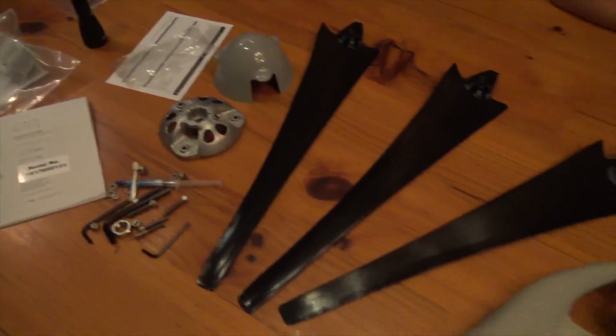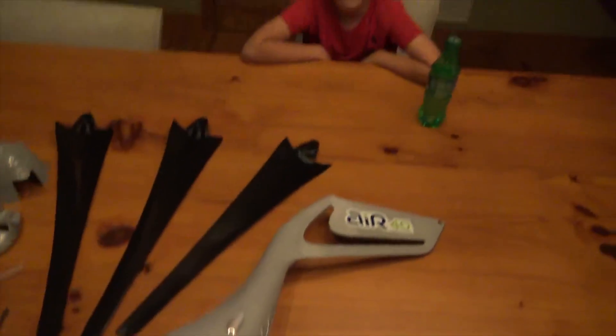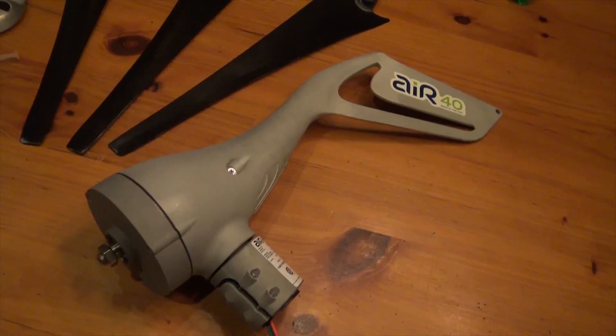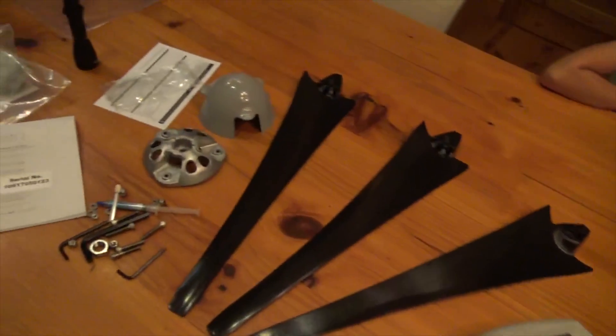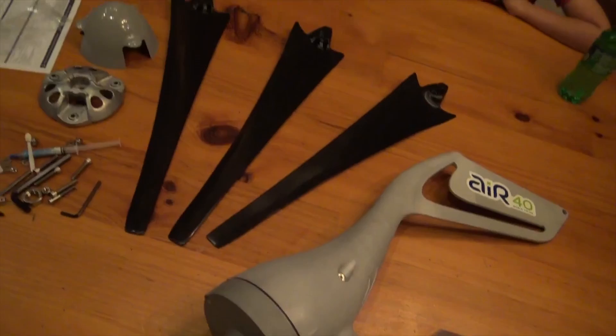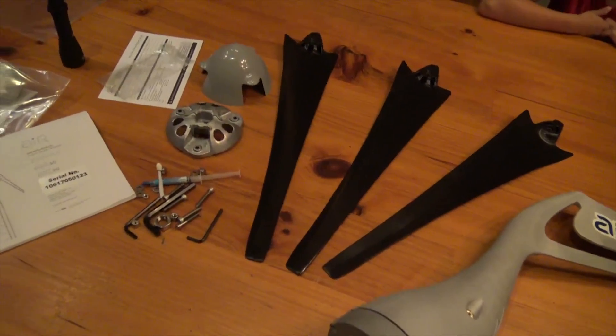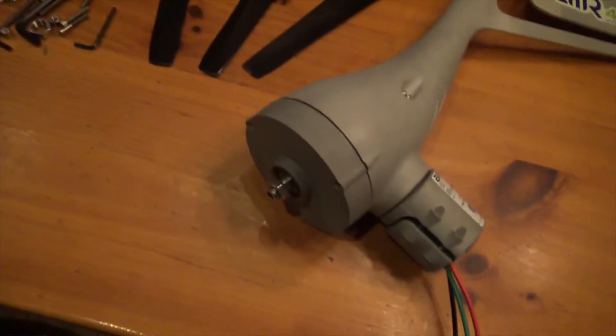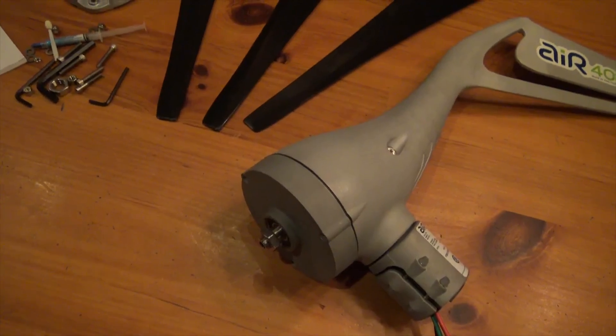We're going to have some fun. Elijah and I are going to take this little turbine — you can look it up, it can be pronounced both ways — and we're going to mount it to our golf cart. We're going to produce a perpetual motion machine! Actually we're just going to have fun. This thing has a seven mile per hour startup speed so we should be able to spin it pretty good on the golf cart. I'm curious if it will extend our range. If we don't get home, we'll just have to spin it by hand.